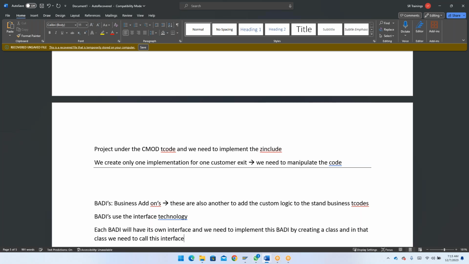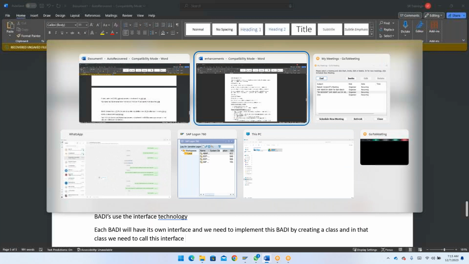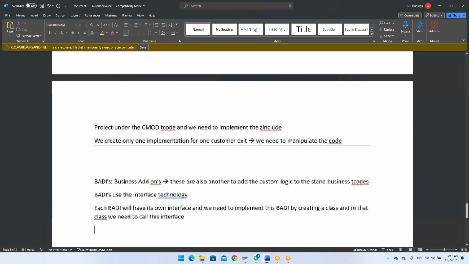So this is what we will be doing in case of your business add-ins, or BAdIs. Simple.